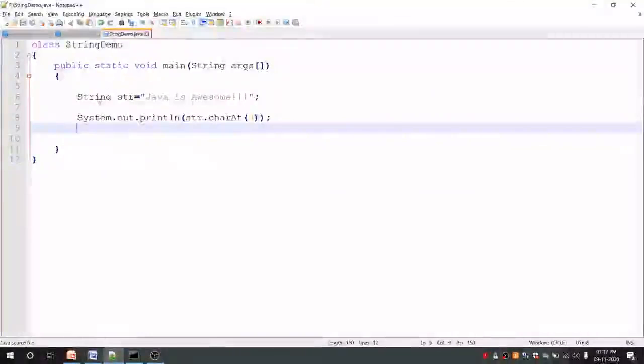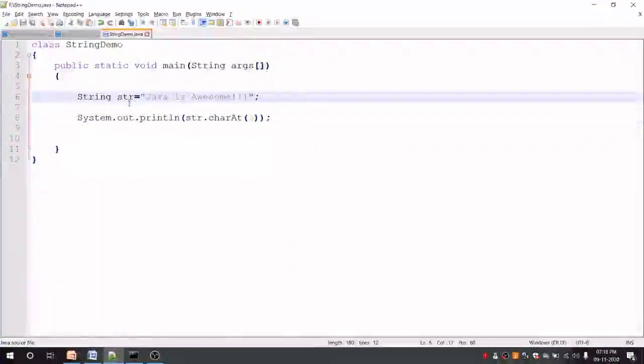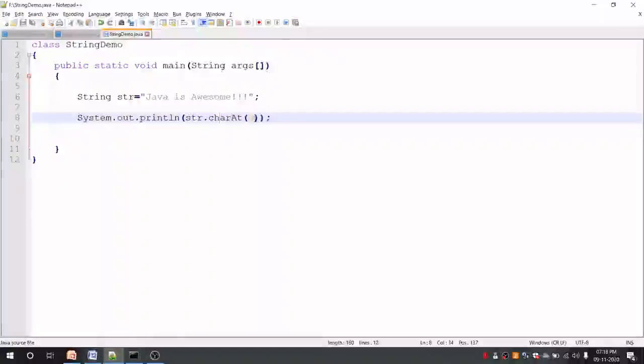In the main, I have created a string, Java is awesome, and in System.out.println you can see we have used the first method, charAt. It is used as the name of the string, str.charAt, and if I pass index position 0, what is at index position 0 in the string? At index position 0 we have J, and charAt will return J.